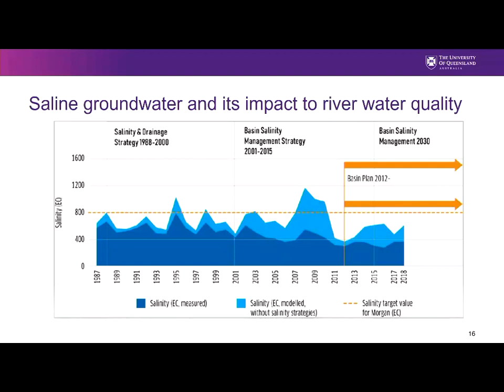Okay, so this chart shows the salinity change over time within the river. So you can see that over so many years, the x-axis is year, and the y-axis is the EC, with a unit of microsiemens per centimeter. So it's 800 on average. Okay, as an indicator, tap water is 400 microsiemens per centimeter, right? Seawater is 50,000 microsiemens per centimeter. So it's quite fresh, isn't it?